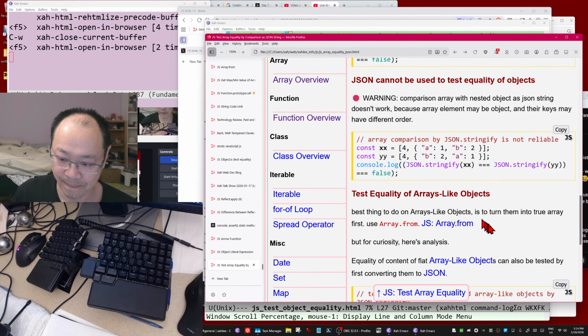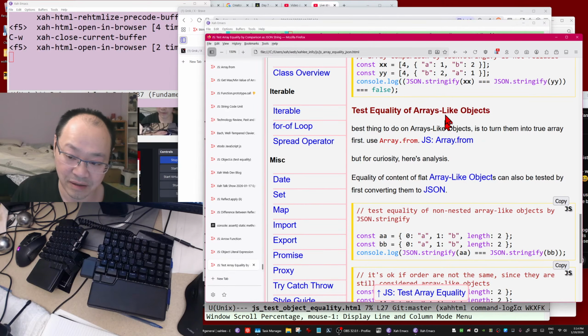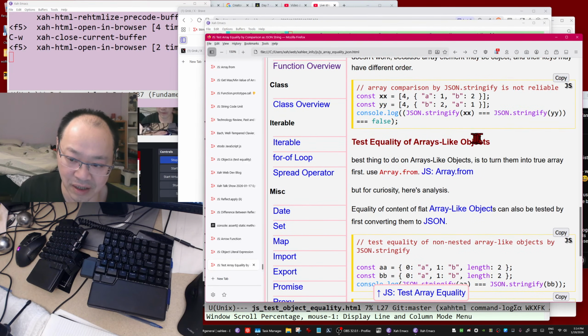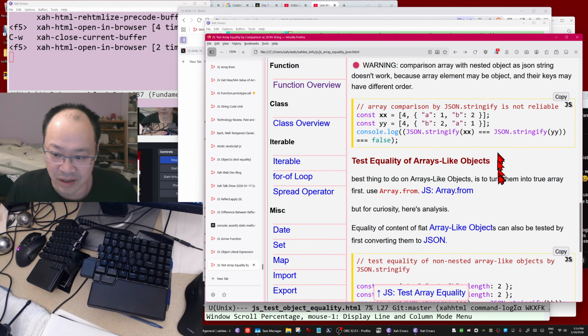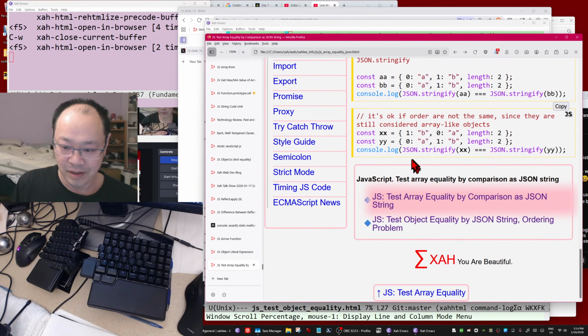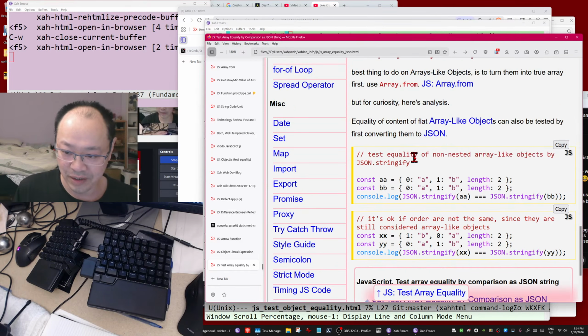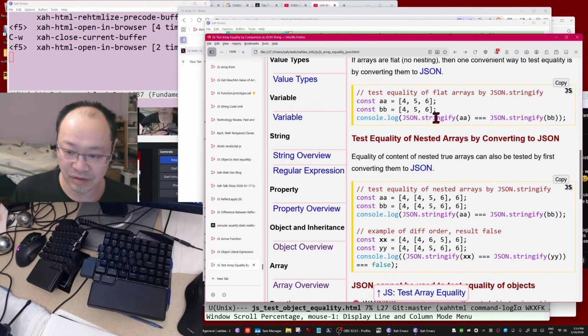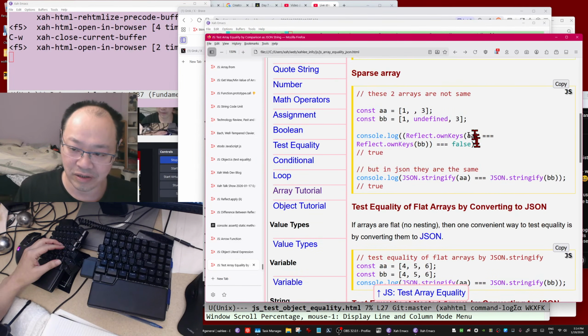And when you have an array-like object, that's also no good, because array-like objects are not arrays; they are objects. So it's the same situation as with objects. In summary so far, I think you simply cannot use JSON stringify.